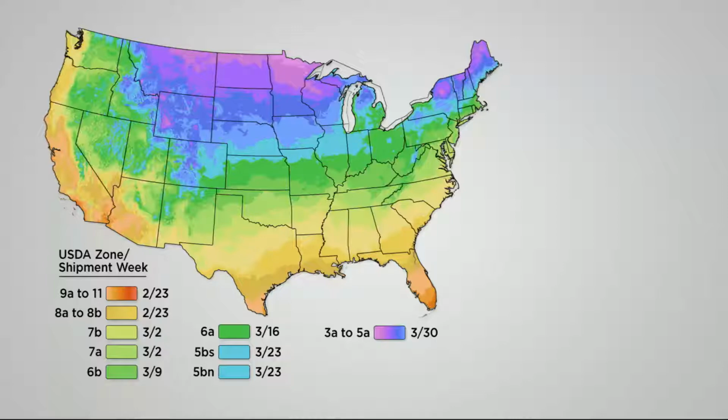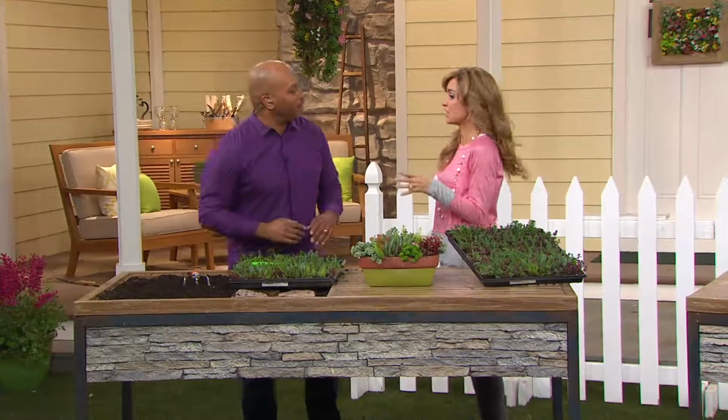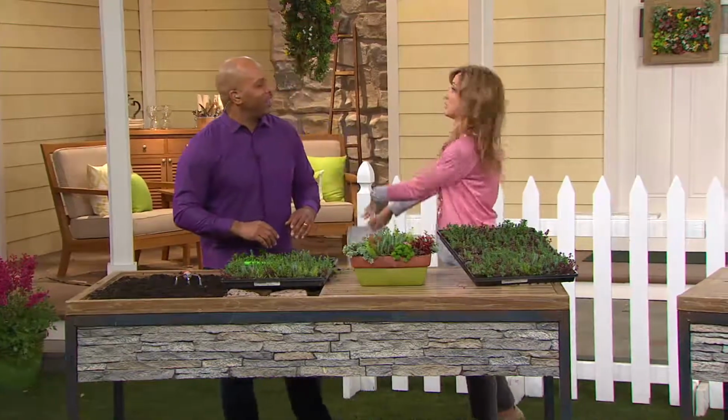And we're shipping it in a dormant state, so you don't have to worry about having 48 hours to do something with it. If there's still snow on the ground or if you're on vacation, you take this and sit it inside your garage or someplace like a basement. Leave it there, come back to it in a couple of weeks. I tell you what, don't set it on ground that you don't want it to be, because it'll just start to take over.